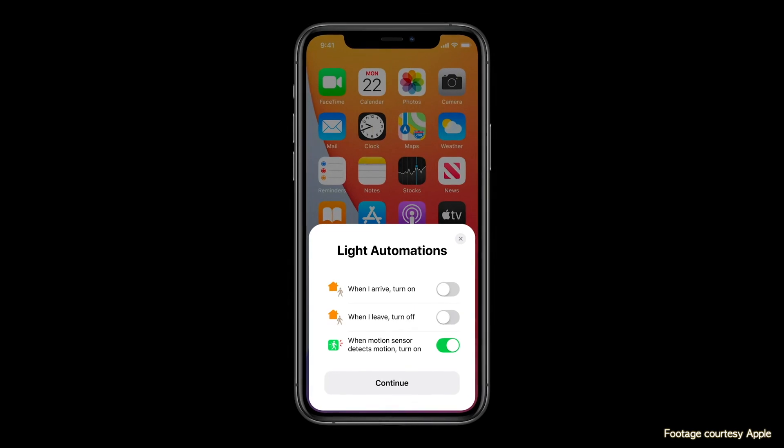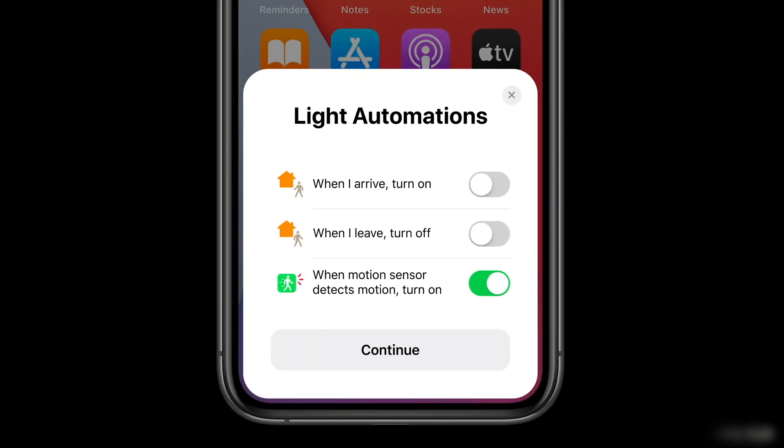Yaw then goes through some of the updates in the home app, which include a simplified UI when adding accessories to HomeKit and some suggested automations. There's also a simplified status section atop the favorites in the home app which displays devices that need your immediate attention. I've got my phone right here with iOS 14 installed — let's see what that looks like right now.